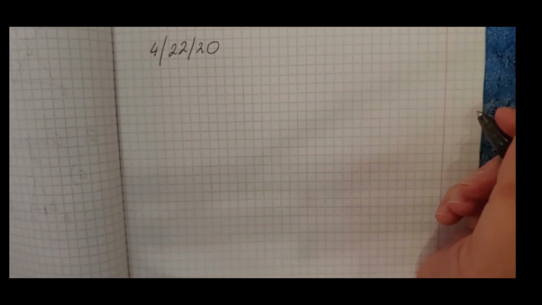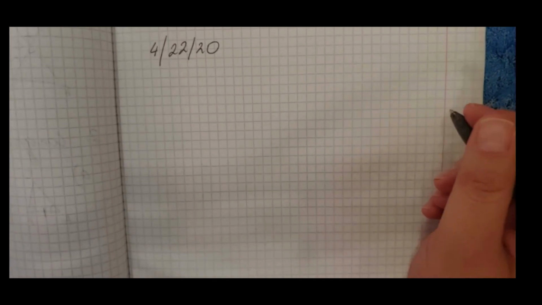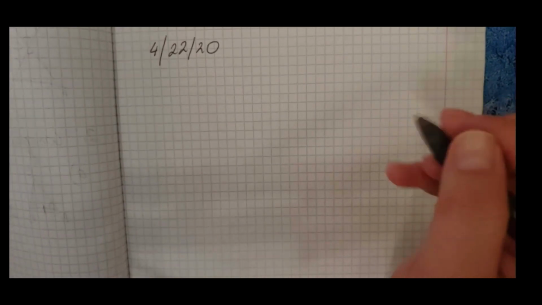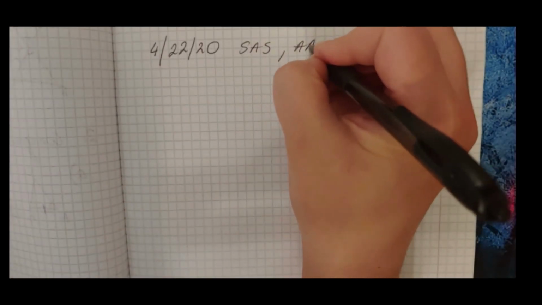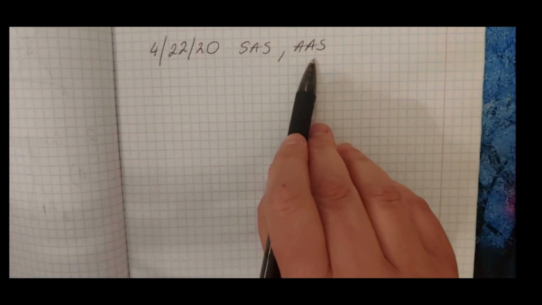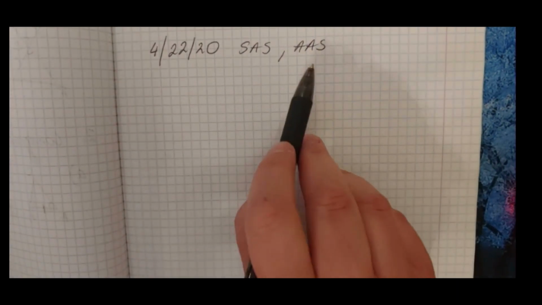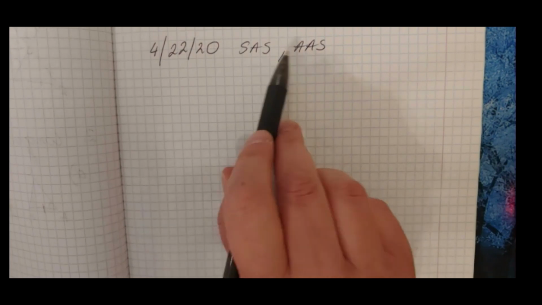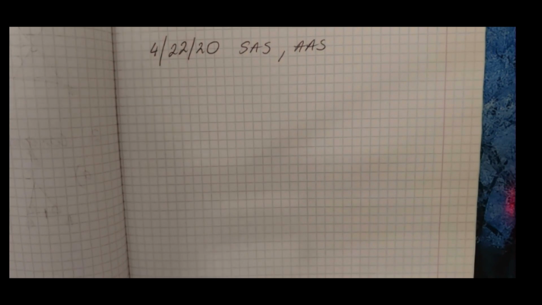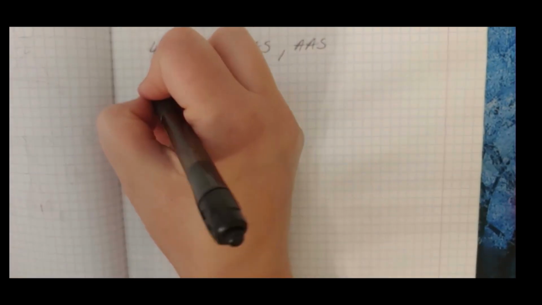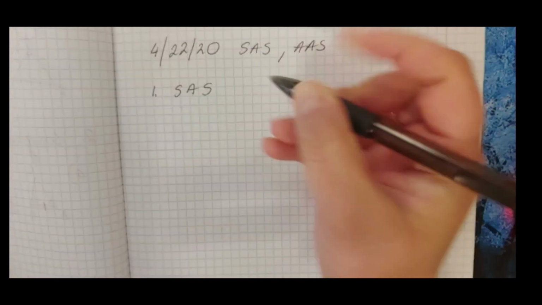Okay, so last lesson we talked about angle, side, side, angle. And today we are going to talk about side, congruent, and angle, side, which we actually saw last time, but we didn't know that yet. Well, I know you guys know it, but maybe don't remember. So those two will also work to prove that triangles are congruent. So let's start with side congruence.